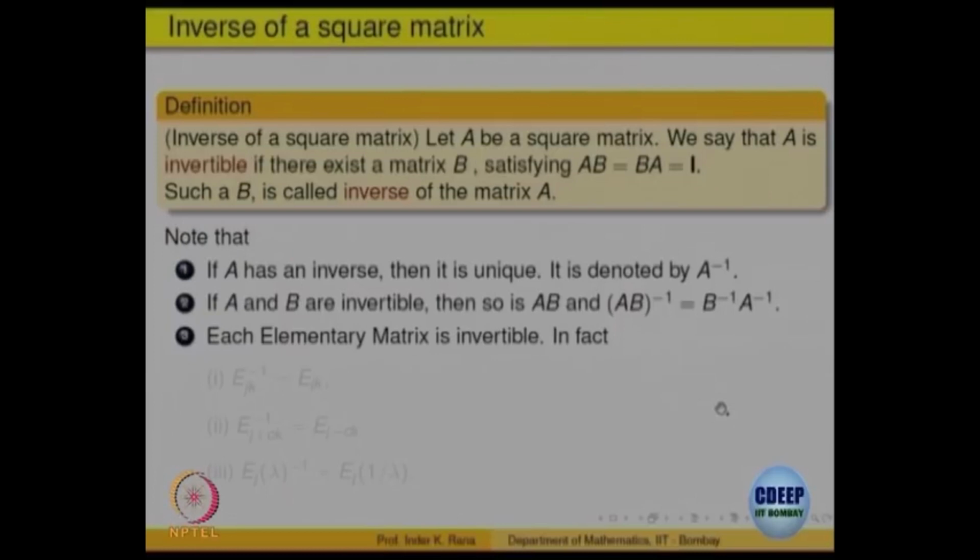So now, how is that useful? We are going to give an application of it. So let us start defining what is called the invertibility of a matrix. You all must be knowing that already. Invertibility is defined only for square matrices. It is something to do with multiplication. Like for numbers, every number which is non-zero, say alpha, has a multiplicative inverse 1 over alpha. Product gives you 1. Right.